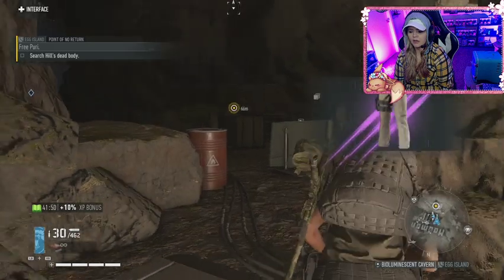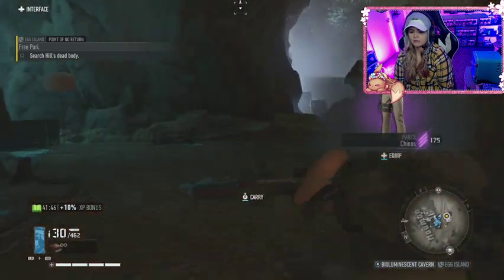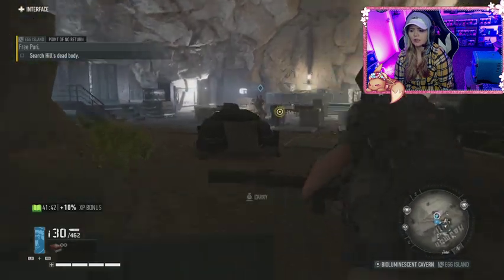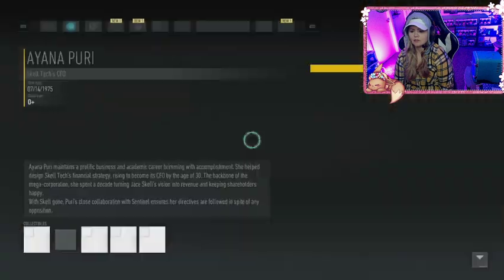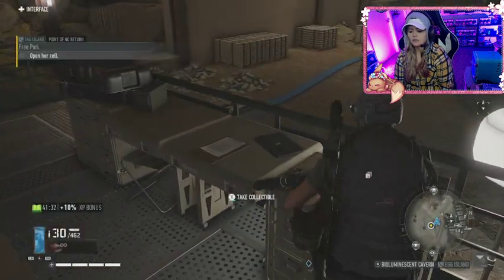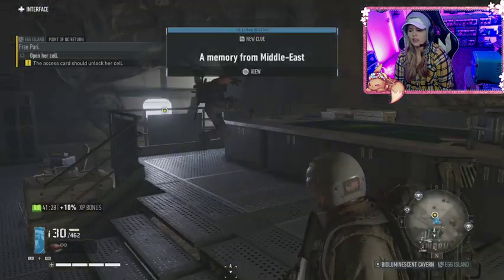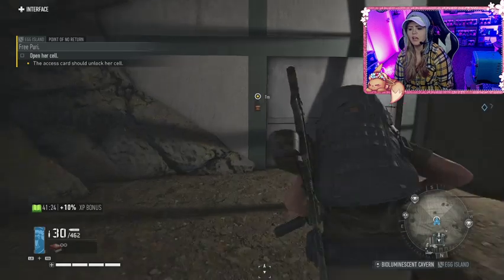Okay, I think we got everything in here, didn't we? Mm-hmm. And now we can go talk to Josiah. Oh, no, I say collectible. We're not talking to him, we're just taking the intel. Taking his ID. Take collectible. Gain access to unlock her cell. Well, where is her cell? There it is. Damn, he had her on high security.